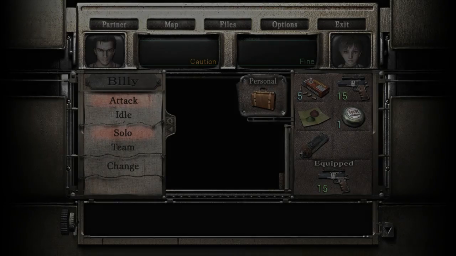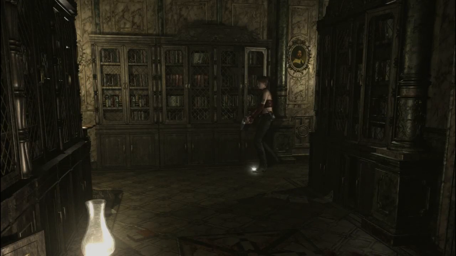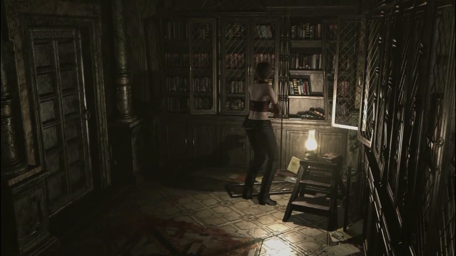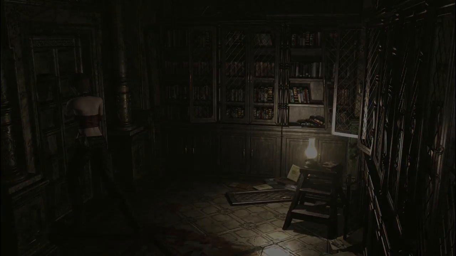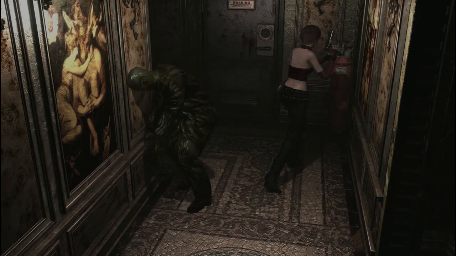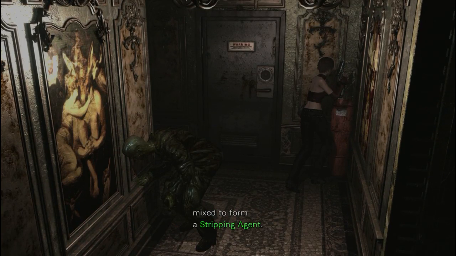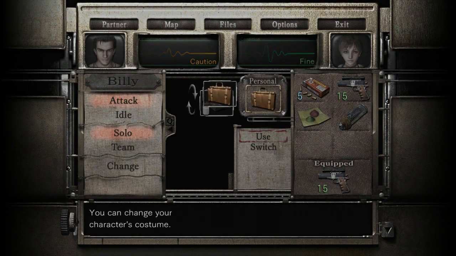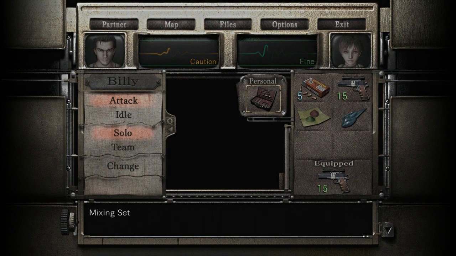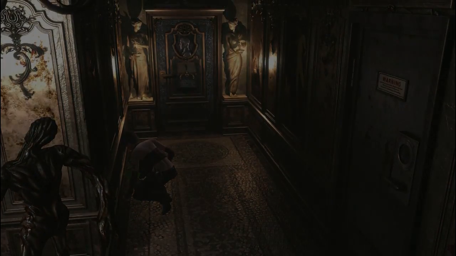Now, can I do this as a really fast Rebecca again? Let's leave this behind. Okay. Unfortunately, I do have to do this bit again, but, you know, it's whatever. It's two rooms. Put the mixing set, yeah. Now switch this and combine this with that to make the blue leech, and if I'm fast enough, I can pick up these two things.